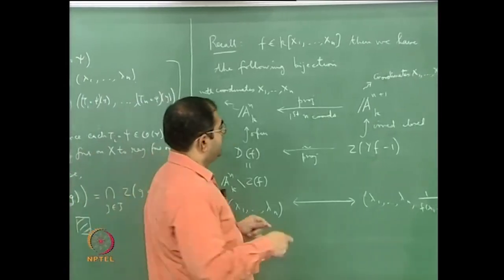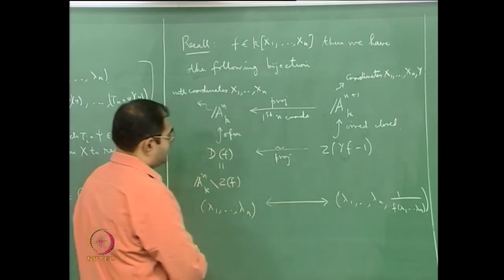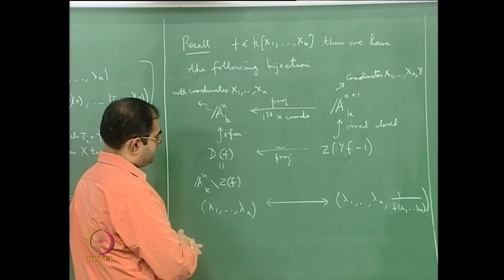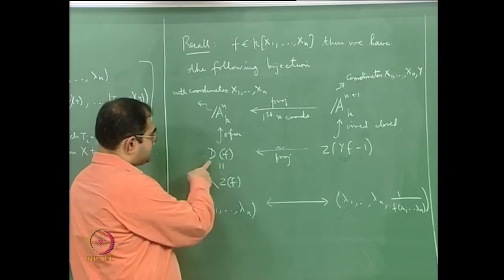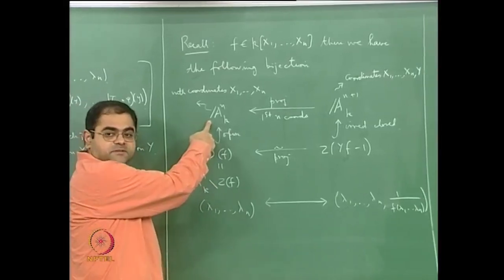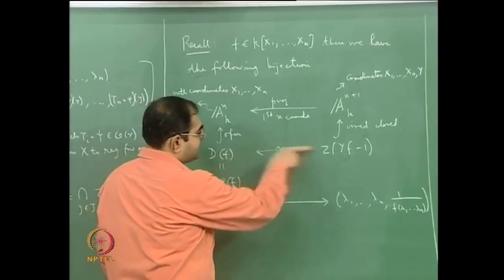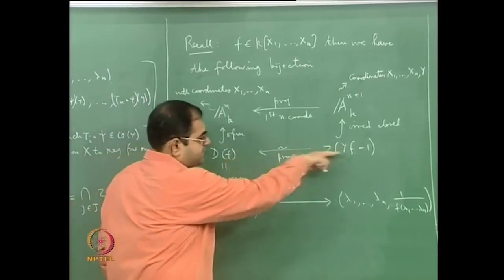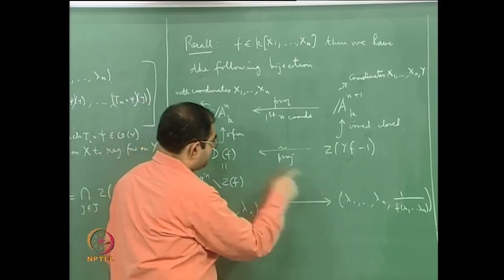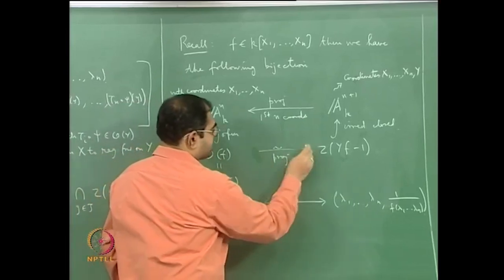If you look at this statement now, what you can see immediately is that this is a quasi-affine variety, because this is a non-empty open subset of an affine variety, and this is an affine variety. And if you take this map, I have a set theoretic map now. It's even a bijective map. I have a set theoretic map from here to here. And let me take the map in this direction.